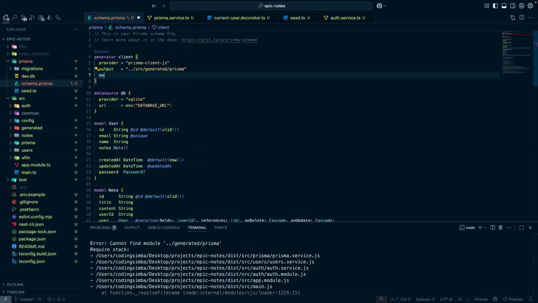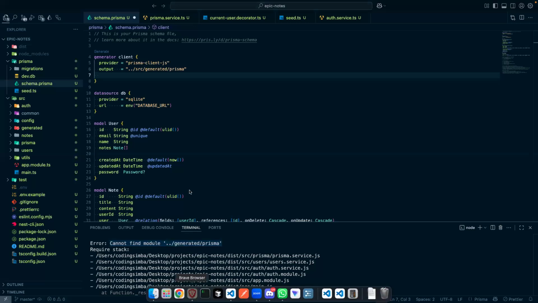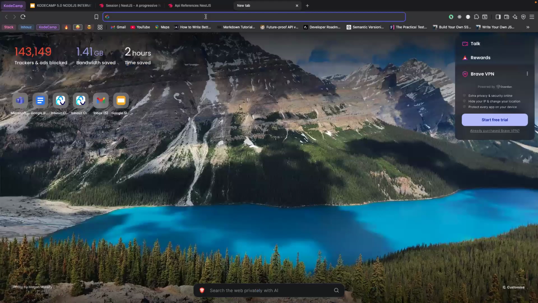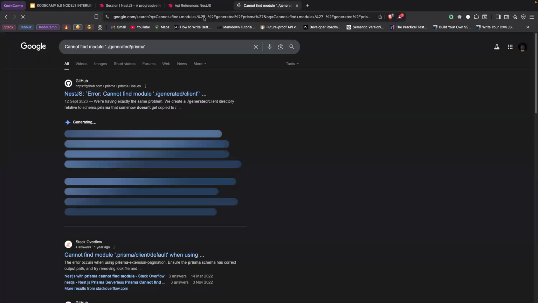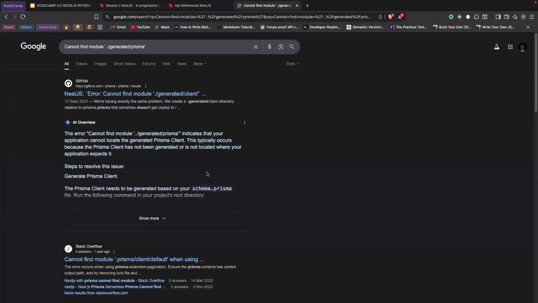So see, is it no? Let's first of all copy this error, bring it over here. Okay, so this error already exists in Nest.js Prisma or something.